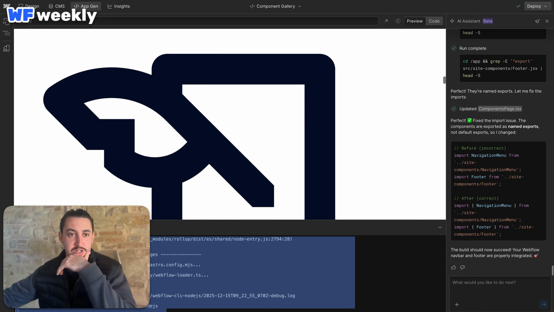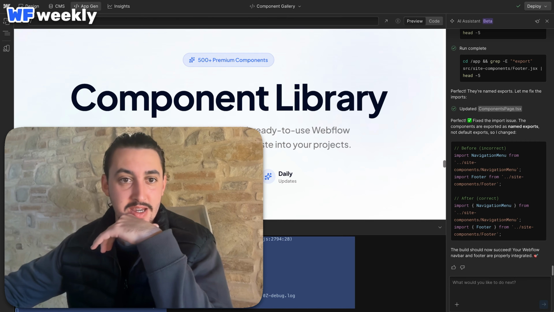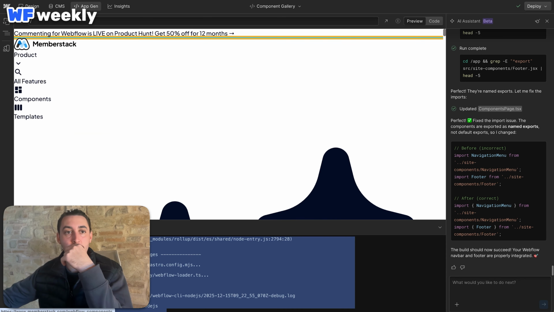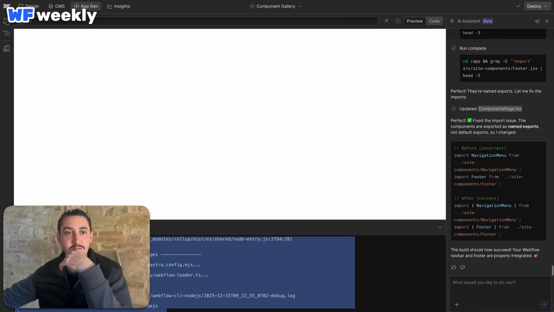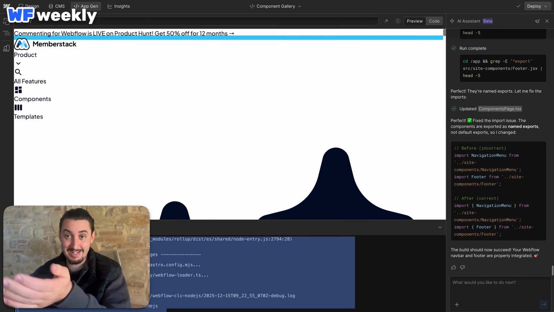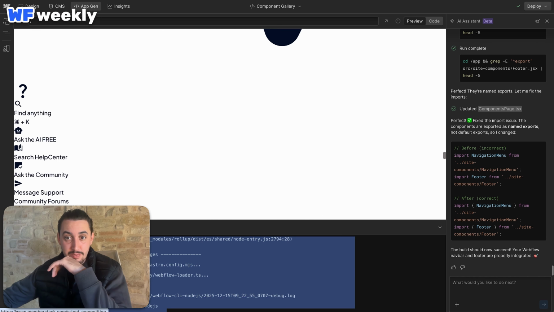It says the build should now succeed. Okay, that's all well and good, but my entire layout is... oh, that's just the layout of my nav bar that's broken. I'm going to try to refresh. Maybe that's going to fix it. It's even showing hidden things from the nav bar. So, I don't think I need to tell you twice, this nav bar is not showing up correctly. Why is it not showing up correctly? That I do not know. And that has been the issue.